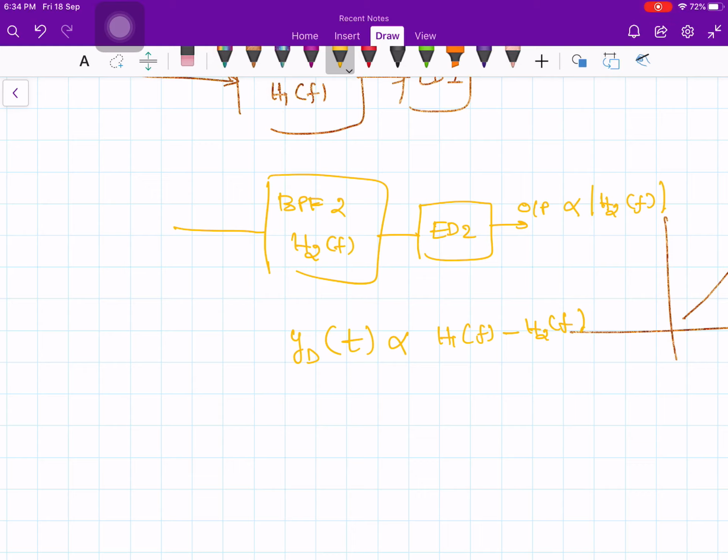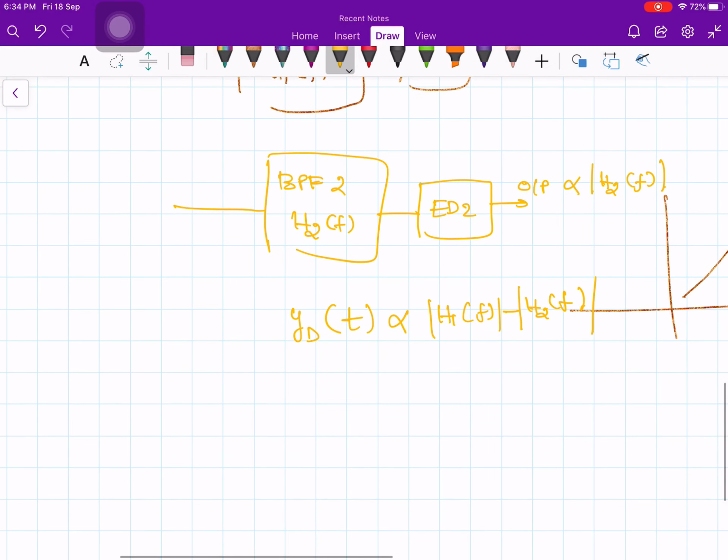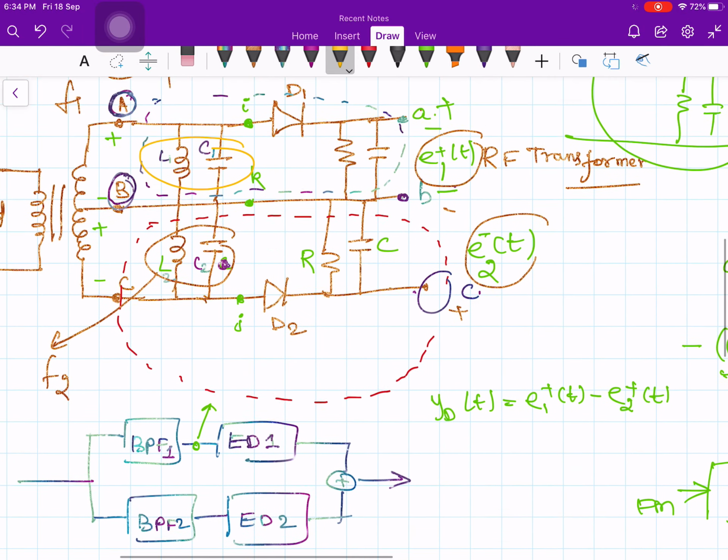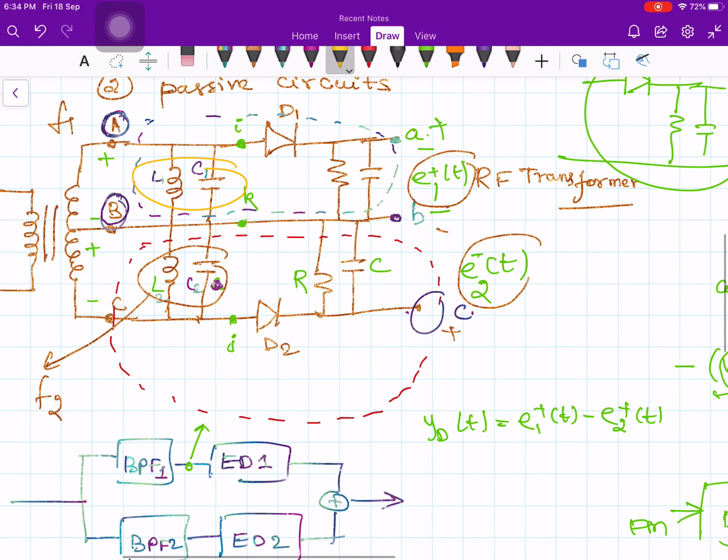The envelope is different. The envelope denotes the signal, and here what we are saying is the magnitude of the filter response. Let me put a magnitude here. That is an important point to appreciate. Such a device that I have just indicated in the above figure is known as a balanced discriminator, because the lower one is balanced with the upper one. Balanced discriminator.